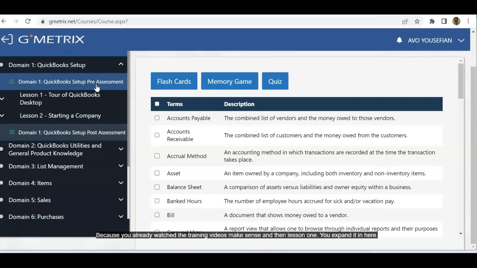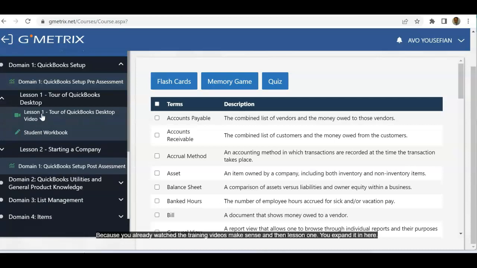Make sense? And then lesson 1, you expand it in here, and this is the training for lesson 1. But today, because I'm covering a lot of things, we don't have time. But next time, I will try to go over those videos with you. So you watch these videos. That's the student workbook that you can print if you like, or save if you like.